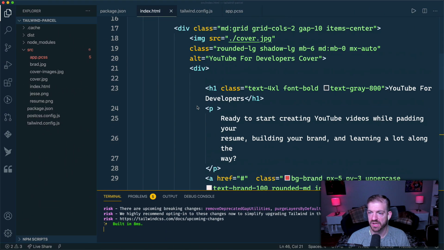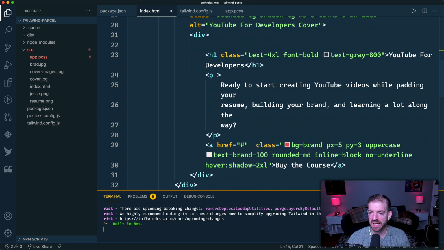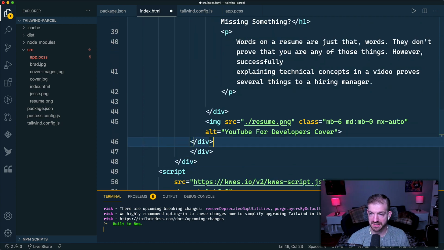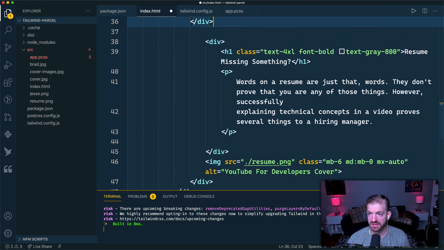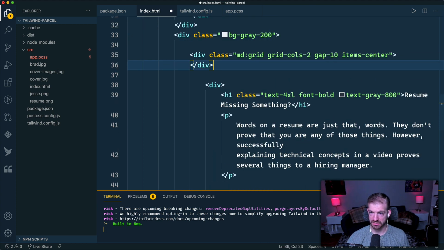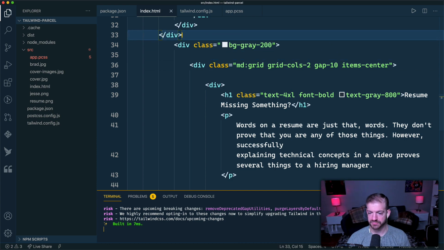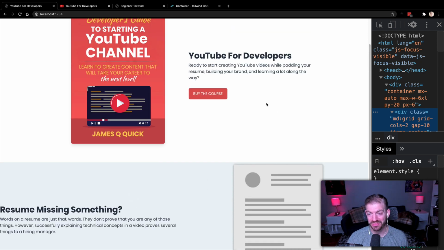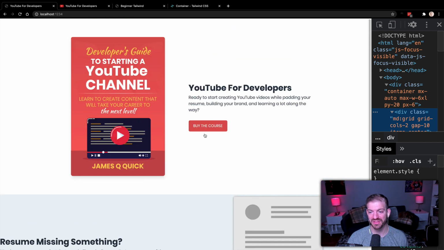So what we're going to do with this container stuff is wrap each individual section with its own container. So let's move this closing div up to here. Nope, one more. Move it up to here. That way, this part down here should take up the full width, and we'll have to fix this. This part up here will not take up the full width.